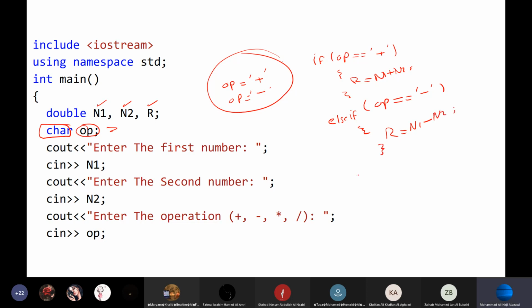Else if op equals asterisk, which is multiplication, then R equals n1 times n2.